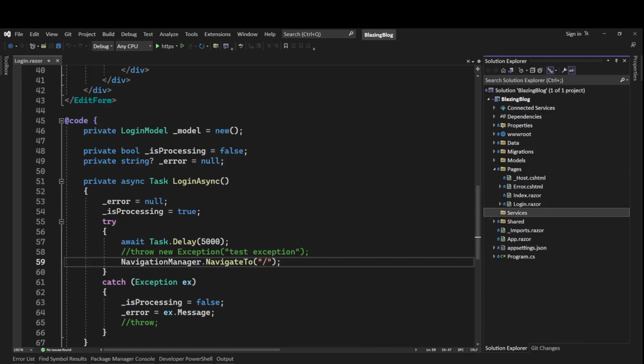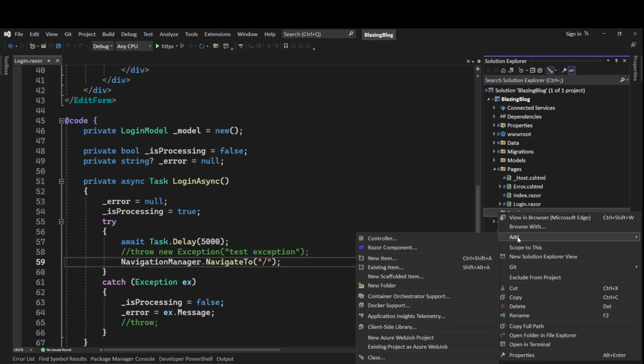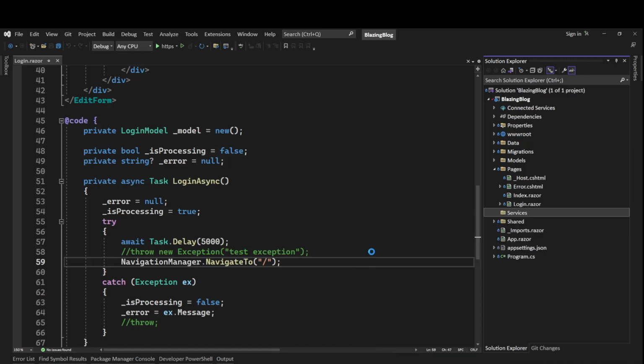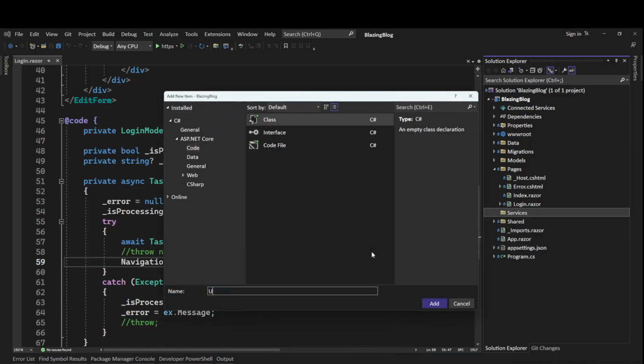Here we'll have all the services which we are going to have. First, let's say, a user service. Let's create a class, and we'll call it user service.